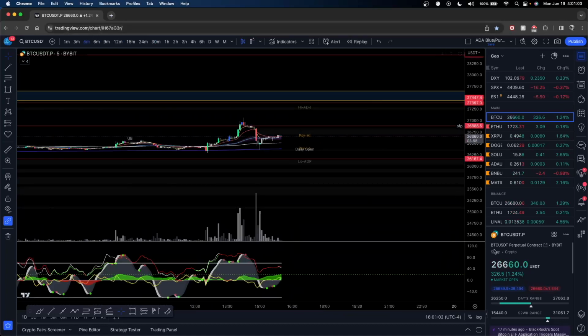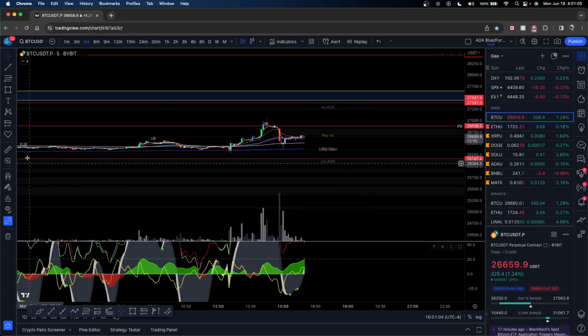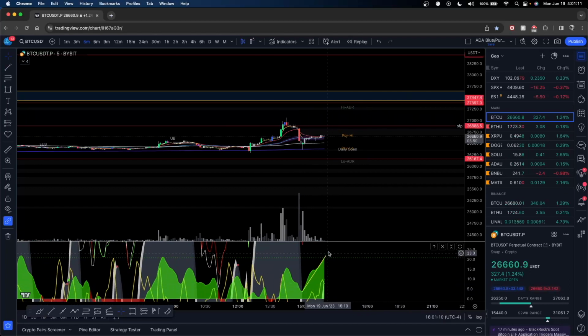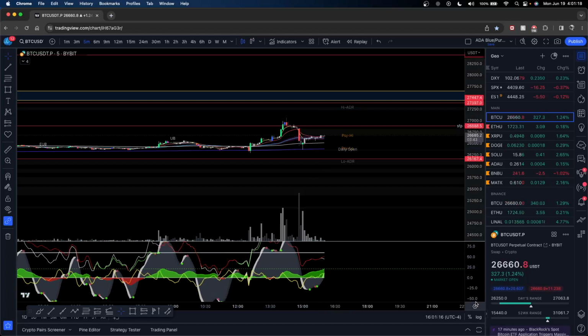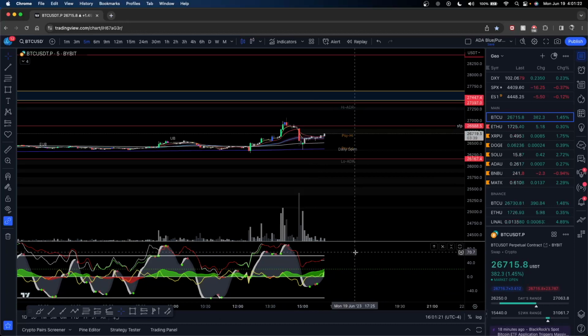Even on the 5-minute time frame, if you're scalping, in what world, please explain to me, are you shorting when money flow is this aggressively rising? I'm shorting because we need retraces, but I'm bullish as hell.